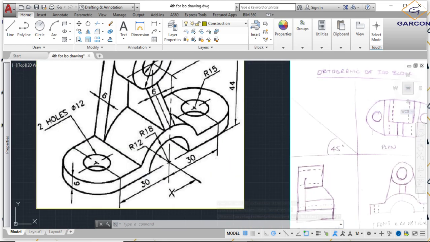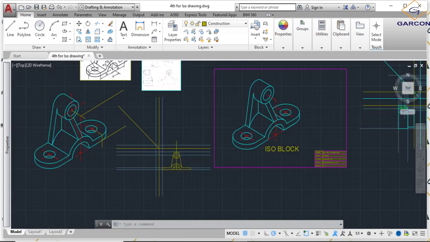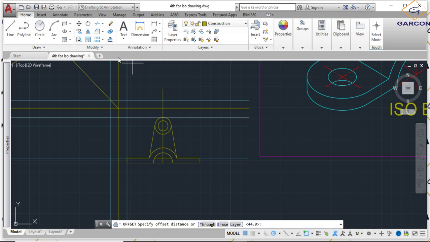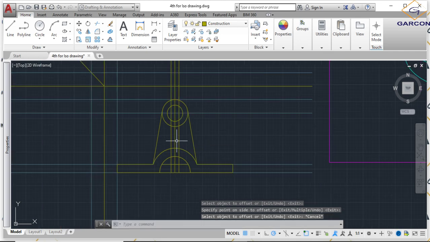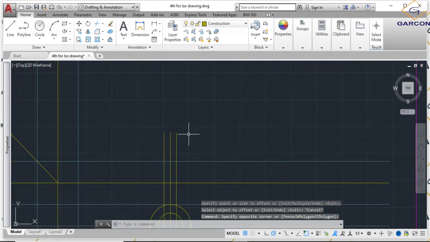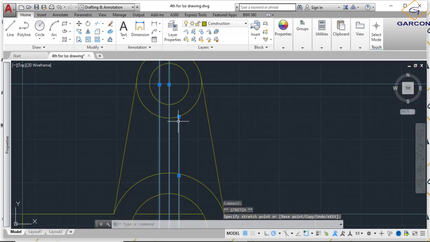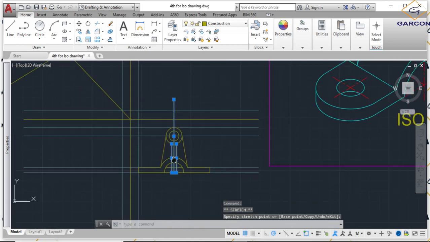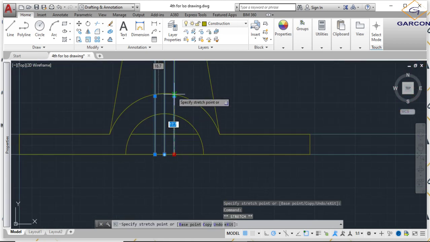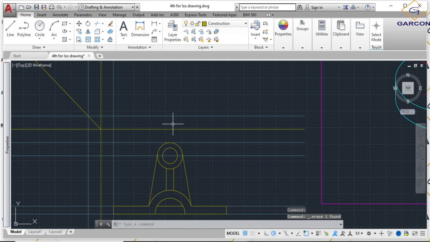Now they need a center one. The center one is 6 in, so 3 on both sides. So 3 over here, 3 over there. So I'll offset 3 on both sides. Offset 3, enter. So 3 there, 3 there. Gives me 6. I can either trim them or drag them. Sometimes I drag to there. Select the endpoint, click on it, and drag there. Select this endpoint, click on it and drag there. Select this endpoint, click on it and drag there. Good. So I can do the center line now.